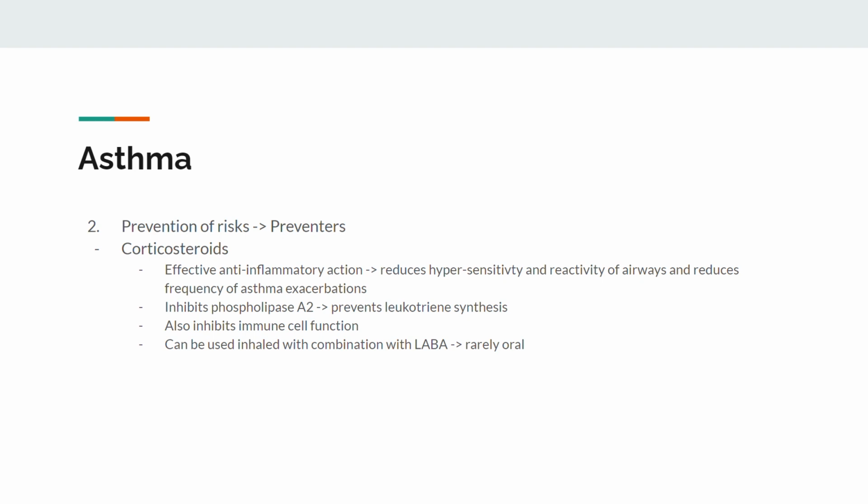However, corticosteroids, you can think of them like a shotgun. They're a shotgun drug to treat anything that is inflammatory, right? Because they do a lot of things. They work to gene modulate a lot of things. So just knowing for you guys that it prevents leukotriene synthesis, just know they do a lot more, but it can be summed up by saying they're anti-inflammatory. And usually they're almost always inhaled, so obviously this is going to restrict their use to the lung. They're very rarely used orally, in fact not at all for asthma. It'd be very rare to do because of the side effects.